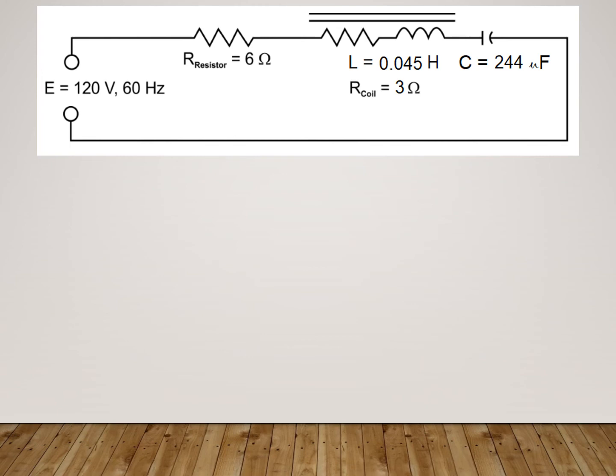Okay, if you understand how we broke down that last circuit, then by all means, let's look at the next one. Here we have the exact same type of circuit. The only thing we've changed is the inductance and the capacitance. The resistance is still the same, the source is still the same. So pause the video now, solve this circuit the same way we solved the last one. Once you're done working on this circuit, resume the video, and then we'll step through it once again.